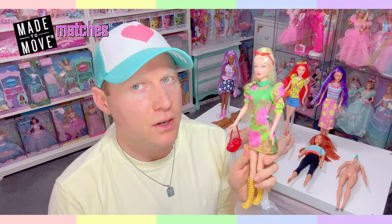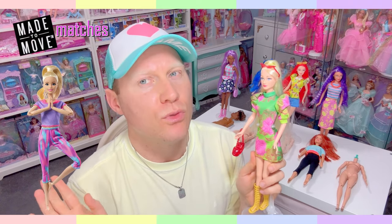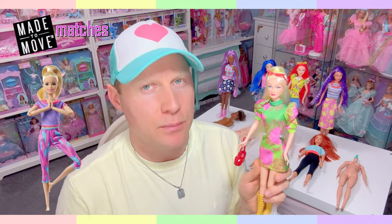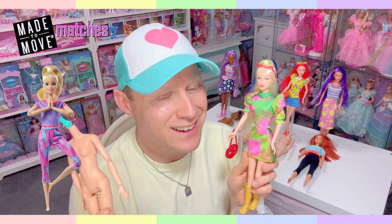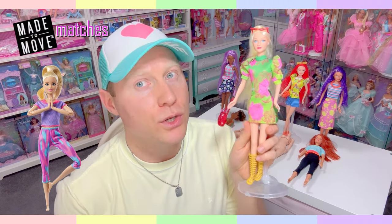So for Miss Blondie over here, I am using the Barbie made-to-move, well, I don't know which wave it is, but with the flaming pants and the purple top. Yeah, I don't have her head anymore on the body, sorry. But I know for a fact that this is her body. So that's what we're going to use on her.